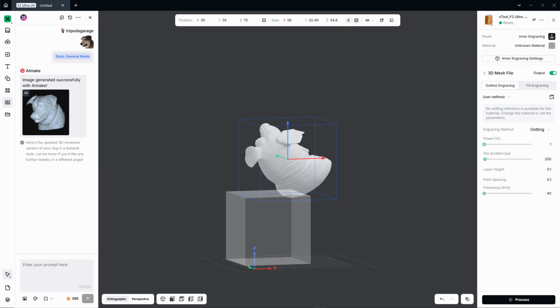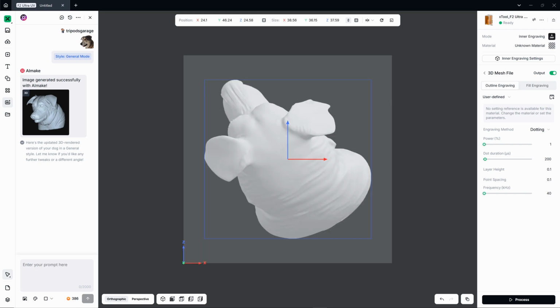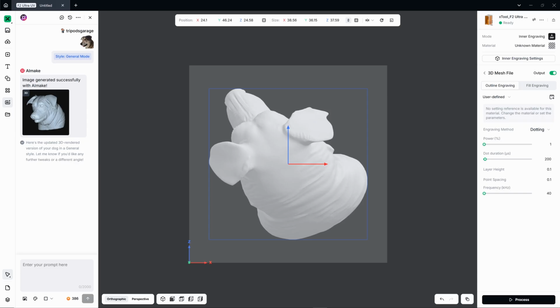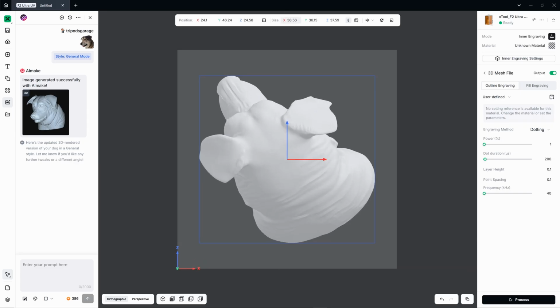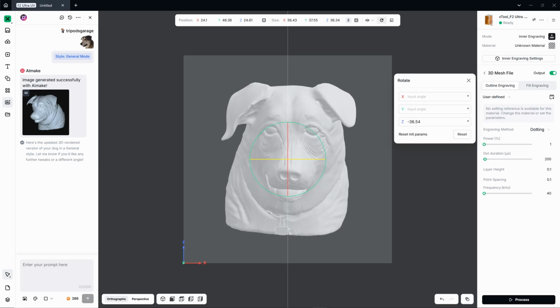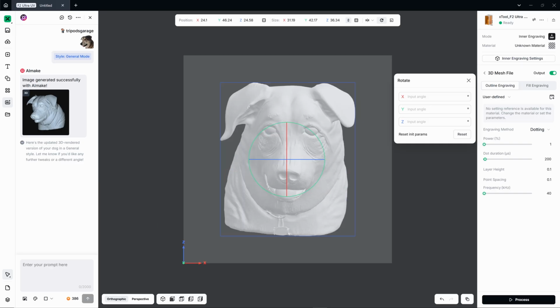We can see now that Bear is a little bit off here, but all we have to do is click on auto fit and it automatically puts him right into the center of the cube engraving space. However, the orientation is not to my liking and it's kind of really on a bad angle. So let's go ahead and fix that real quick. After adjusting the X, Y, and Z, I got Bear basically to where I want him. And now let's go ahead and just double check. And yep, I'm very happy with that.